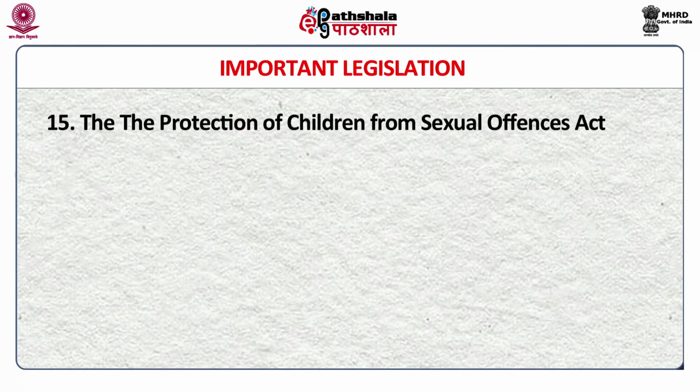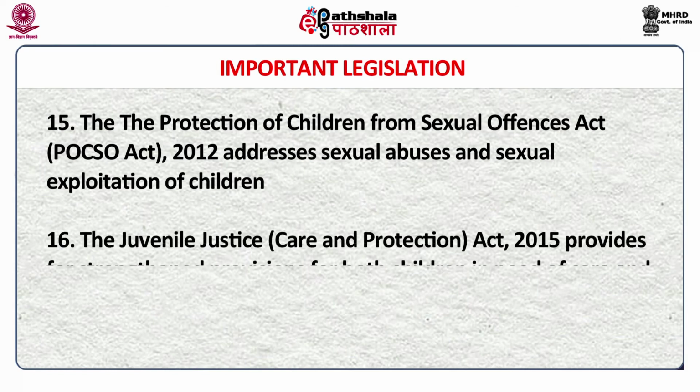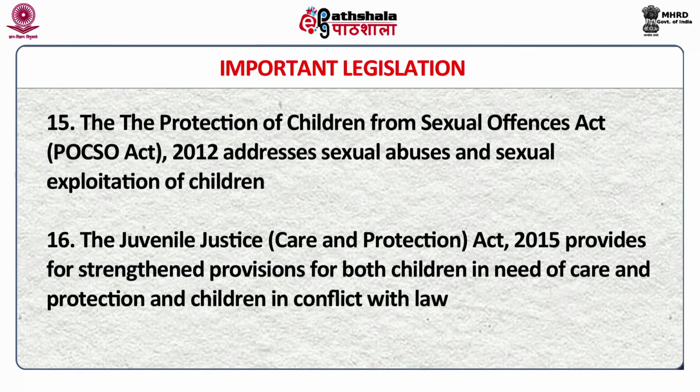The Protection of Children from Sexual Offences Act (POCSO) 2012 addresses sexual abuses and sexual exploitation of children. The Juvenile Justice Care and Protection Act 2015 provides for strengthened provision for both children in need of care and protection and children in conflict with law. Along with the above legislation, there are many more provisions relating to protection of child under the special acts.